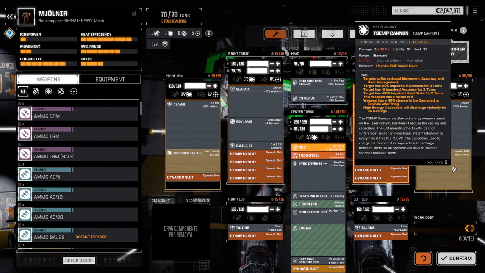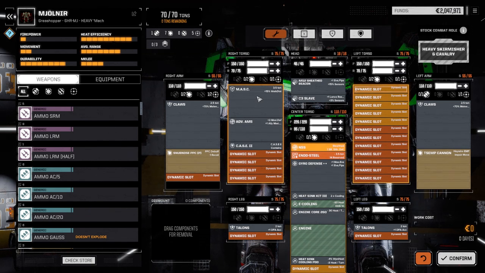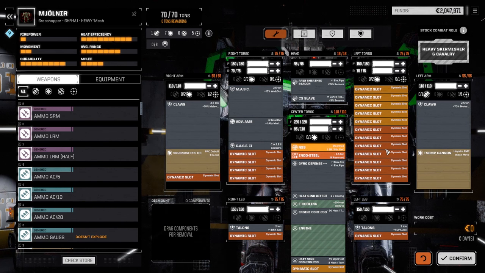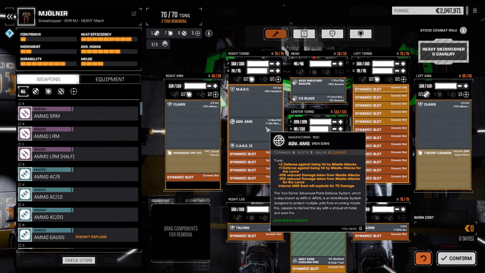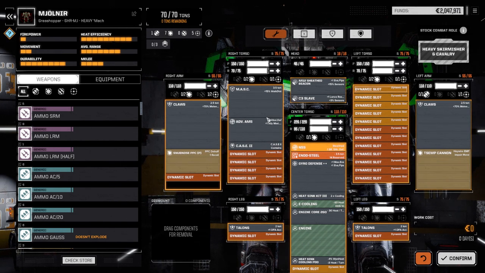And we picked up a T-Semp cannon as well in one of the off missions. It's obviously not on camera, but we put that in this arm as well. We've got the MASC system left in here, so it can go really fast. 260 engine core, so it's not as fast as the Nodachi was, but it's pretty fast. And then the advanced missile AMS to give us all-around defense from missile attacks and reduce damage and everything. So that should help out. Plus the C3 slave and so on.